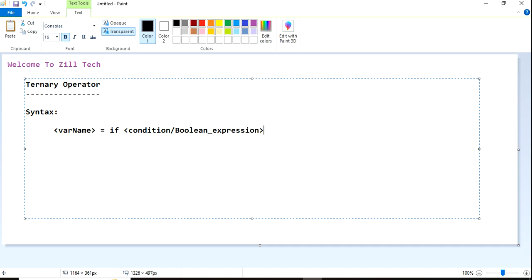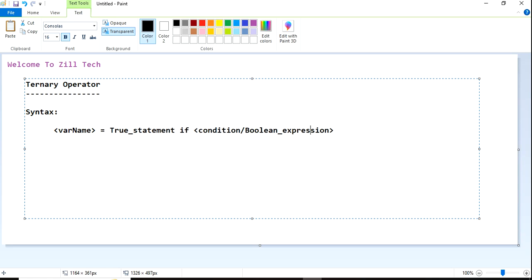If this boolean expression is true, then it's going to execute this true statement.